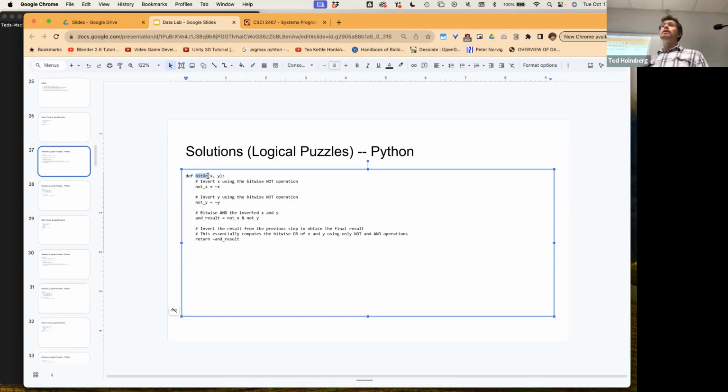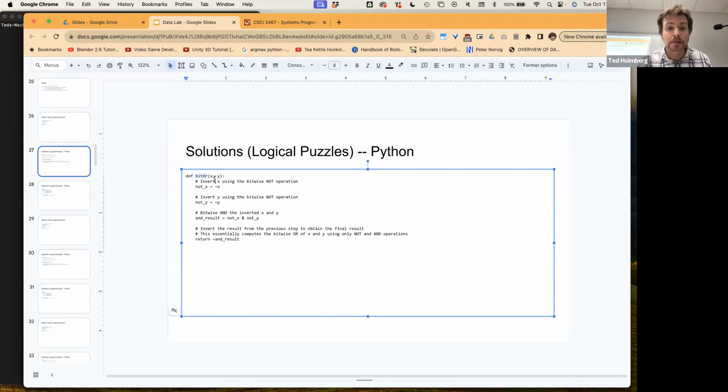Whereas C and Java are strongly typed, you have to declare what type of data your variables are, what type of data your parameters are, and what type of data your return values are. I don't have to do any of that inside of Python.